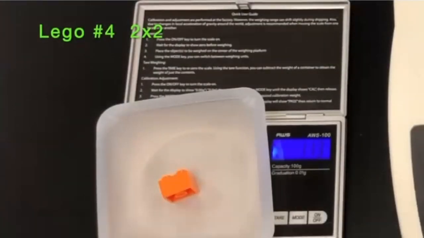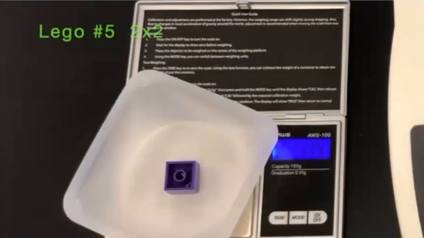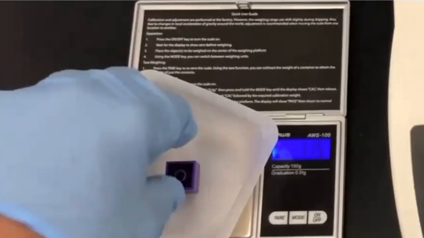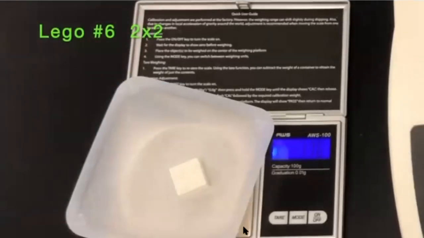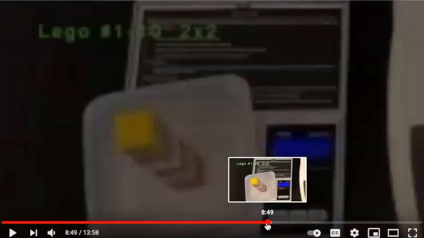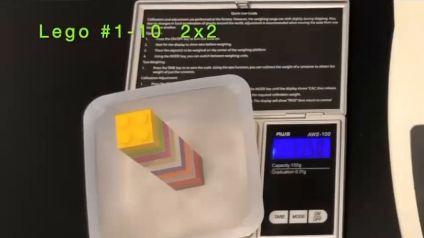So what I've done here, and I apologize for the poor quality, but you can still read the mass. For this one F brick, it's 1.14 grams. For this other brick, this is Lego piece number 5, that's 2.2 grams. What I did was I weighed them individually, but over here, you'll see that I took all of them together, 10 of these, and it looks like it weighs 11.50. So in order to get the average mass, you don't have to go through the individual ones, we just take 11.5 and divide it by 10.